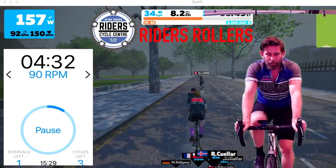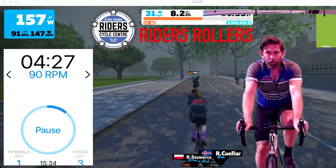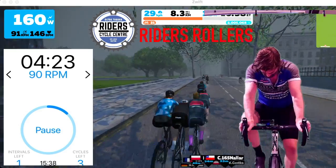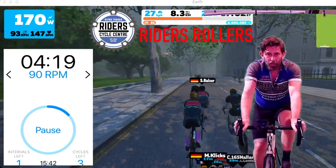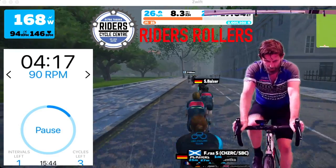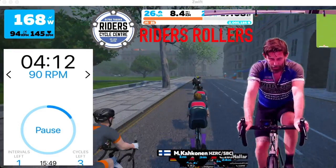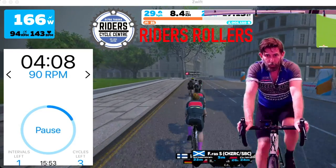I'm in my same gear. I haven't changed. I'm comfortable with that. If you are interested, I'm in my 50 in the front. I've got an 11:28, 11 speed at the back. And I'm on the third cog from the bottom.